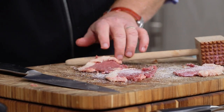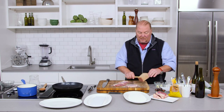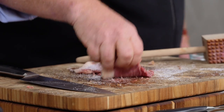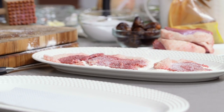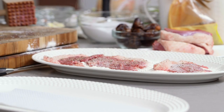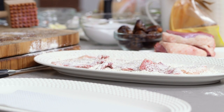And then I season both sides with just salt. A lot of people will ask when they see me season things with the bright lights of a TV camera that it looks like a lot of salt. That was probably all about a half a teaspoon. So I'm gonna put it in here, and then I'm going to pepper it on both sides, and then dredge it. Now this is just all-purpose flour — it's just creating a nice little piece of crust on the outside to kind of protect the meat a little bit.